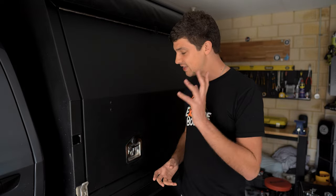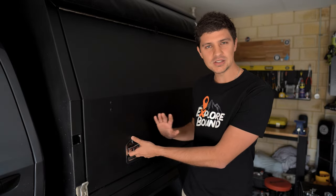The second difference is in the functionality of the locks and how they are to operate on a daily basis — and this is probably the difference that surprised me the most. Whale tails are so much nicer to operate, and that comes down to how they work inside behind the door.